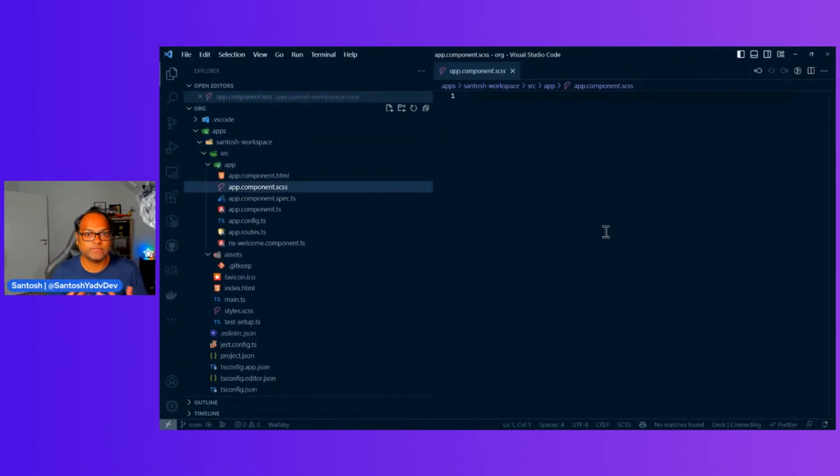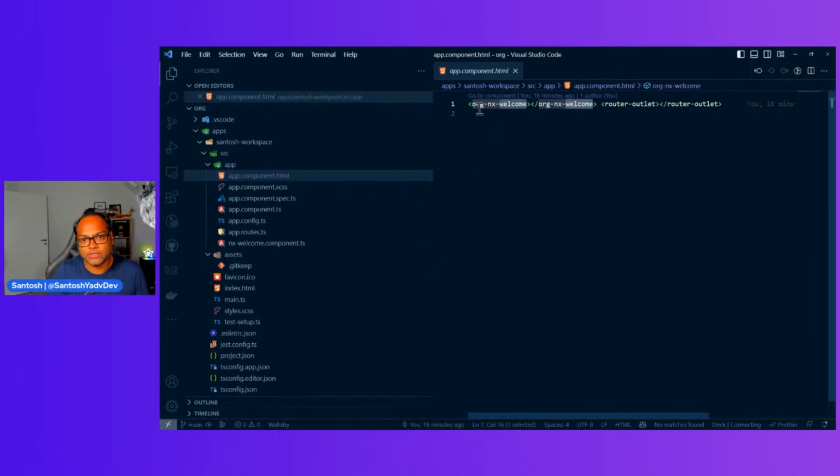Your component can have its own style. You can decide to override, but the global ones are actually available. And in case you want to override something very specific to your HTML tags, then you can write those styles here. There is a way you will not end up overriding something from global scope. We'll talk about it. That's the way I generally ask the other teams to follow as well.